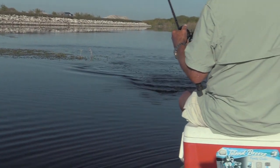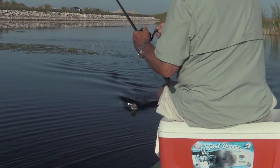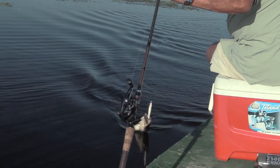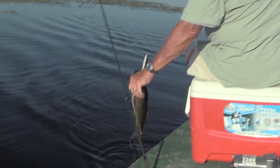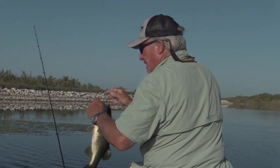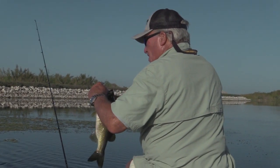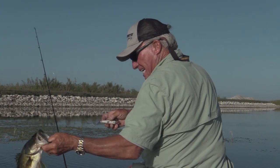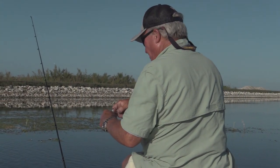It's not a real big fish, but it's just characteristic of these calm days, how he just came up like a bluegill and just sucked the plug right under. That was such a cool setup. Again, not a big fish, but it was neat the way he hit because he just came and sucked the plug down and it was just a really cool deal.